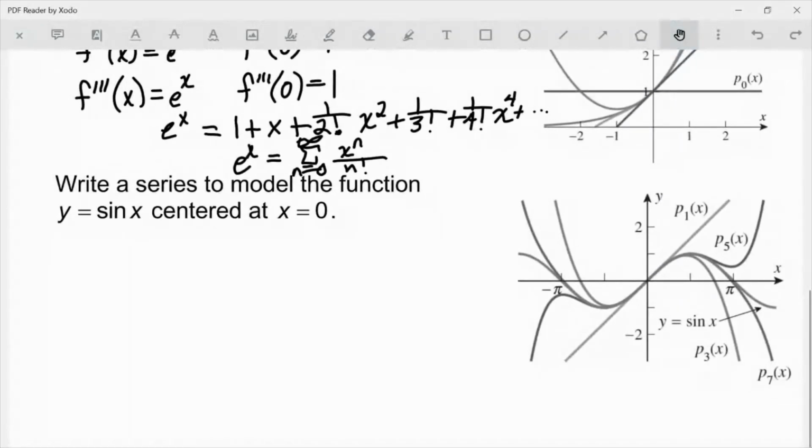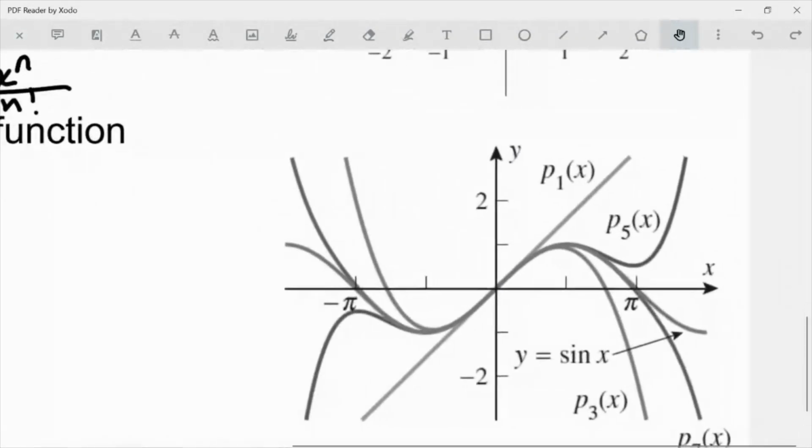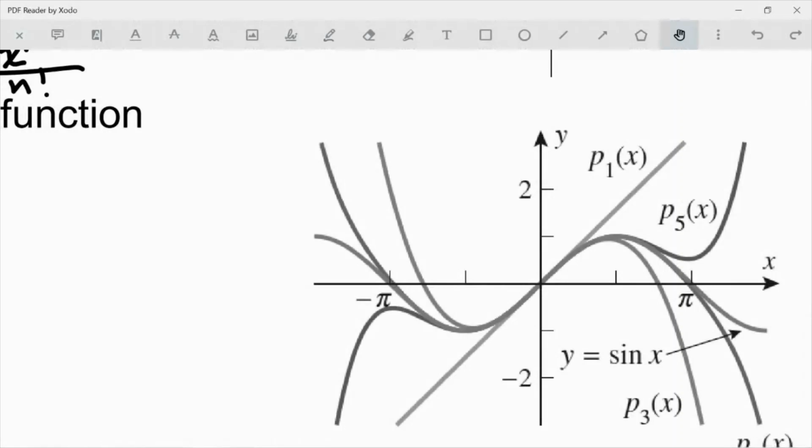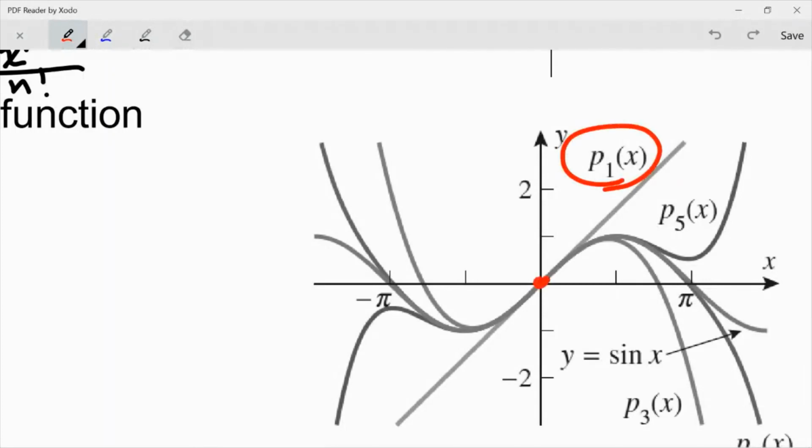So this is the sine function, and you can see over here, my sine function, we're looking at different degree polynomials again. So you know which one's the sine function here, but as we increase our degree, so we're starting with a degree 1 polynomial, and look at this one. You can see at 0, we can go kind of a little distance away, and we look pretty accurate, right? Well, then let's look at a degree 2 polynomial.